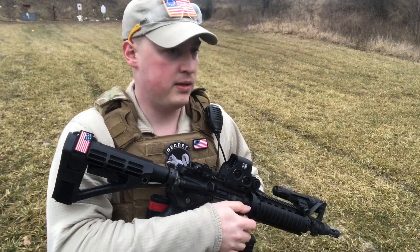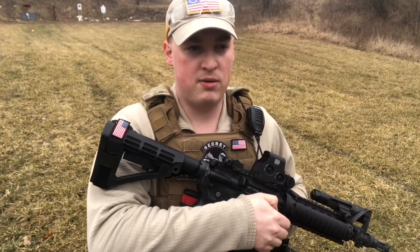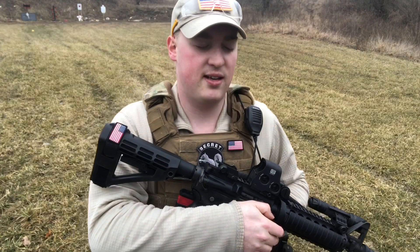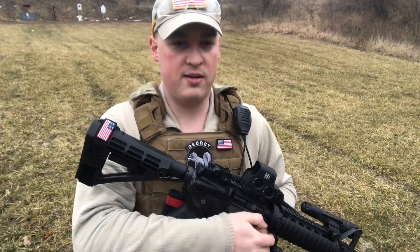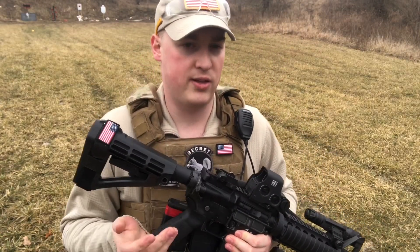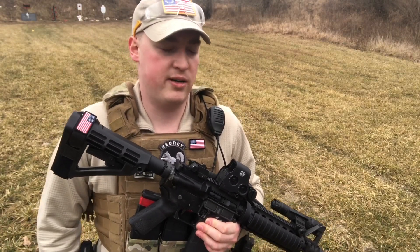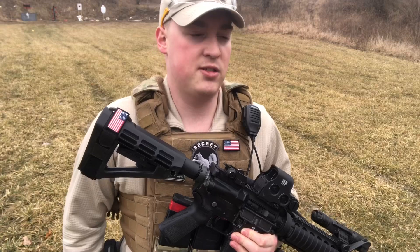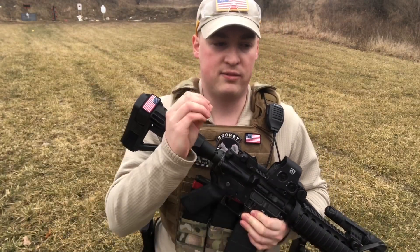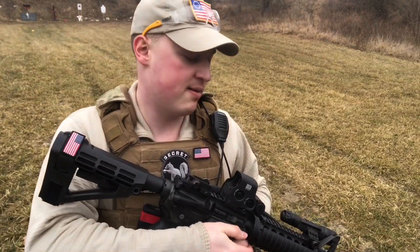I don't have an LPVO myself, but I'd like to get into that eventually. You don't want a fixed rifle optic set at like 6 to 12 power — like a hunting rifle scope — on your fighting rifle, because you don't want that kind of magnification if you have to clear buildings. When talking about Trijicon or Meprolite, you have tritium-powered optics, which use a radioactive isotope that glows so they're not battery-powered. You can get battery backups for some of them. The downside is washout — if you're shooting from a dark building out into sunlight, you may not see the reticle clearly.